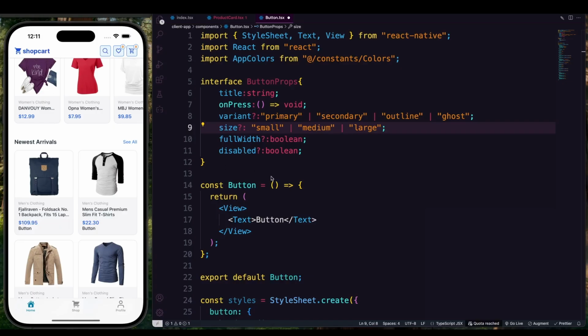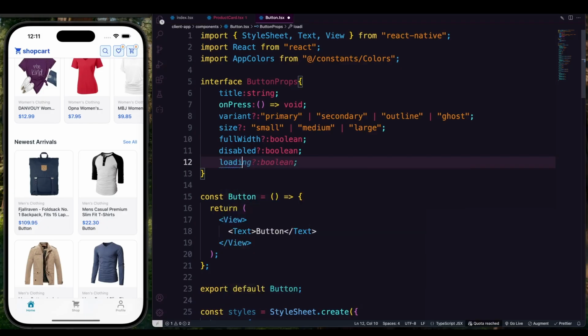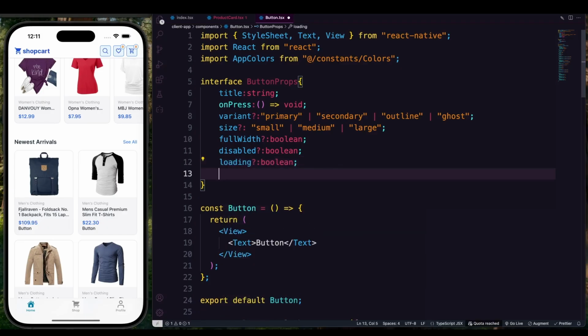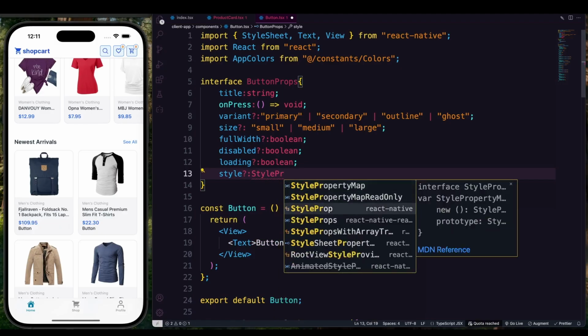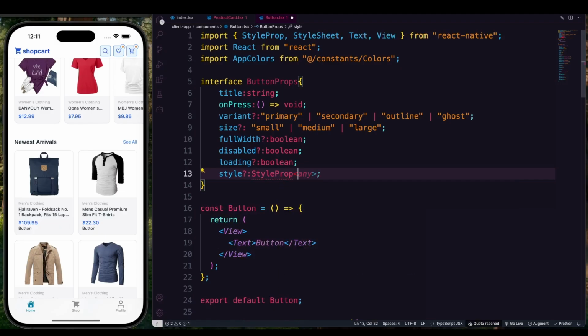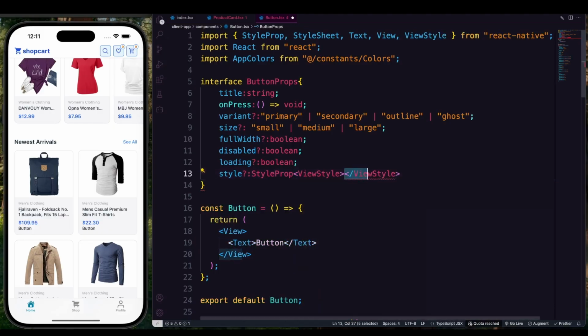Disable will also be a boolean value, and for the loading, it will also be a boolean value, true or false. And for the style, not like that. So style will not be an any value. You're going to put that value for, let's say, the style prop, which is coming from React Native, and from there you're going to pass the ViewStyle property, which also comes from React Native.